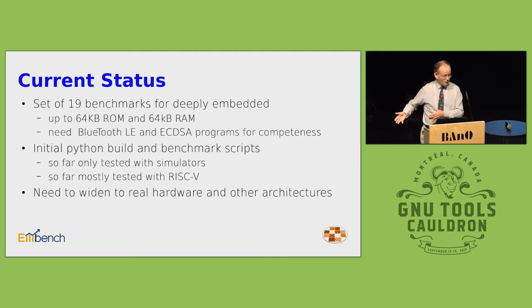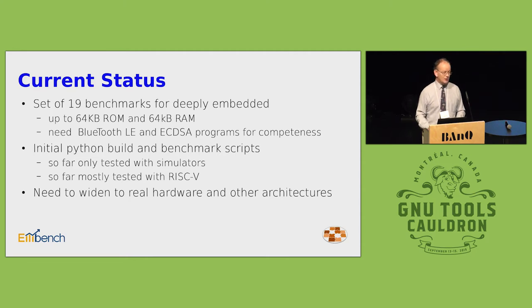Beebs, which this grew out of, this is really a subset of Beebs, used Autotools and it used DejaGnu to run. You don't need the full power of DejaGnu, and if you want to run on anything other than Linux, then you need something simpler. Again, you don't need the full caboodle of Automake, and actually it's a bit inflexible if you want to do rather unusual compiling builds. So we've switched over to a Python framework of some simple scripts to build and run the benchmarks, and that will change in the long term. I think Western Digital are hoping to bring forward their build system when that gets opened later in the year. And then we'll have an enterprise class build system.